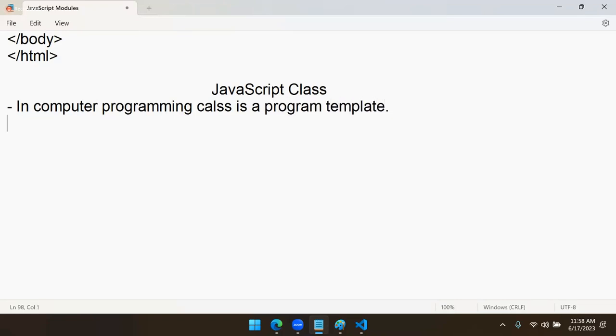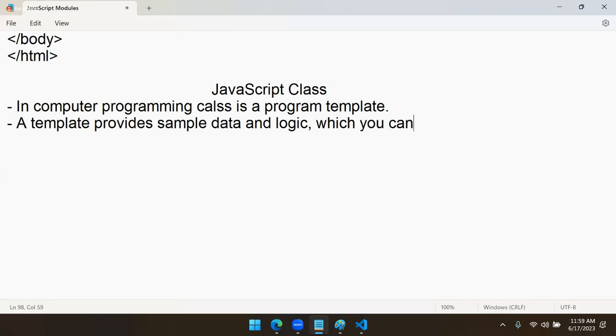We call class a program template. Template means what? A template provides sample data and logic, which you can implement and customize according to requirements.